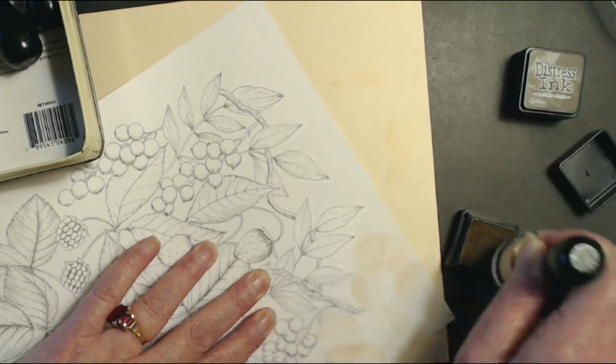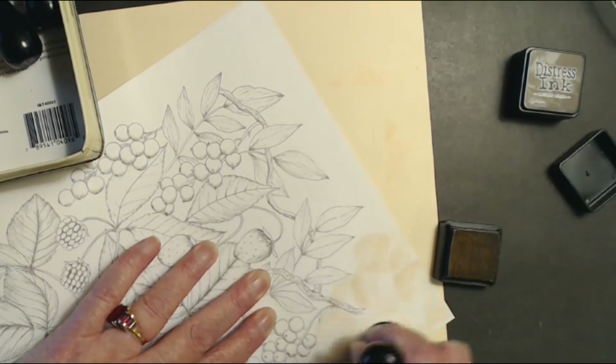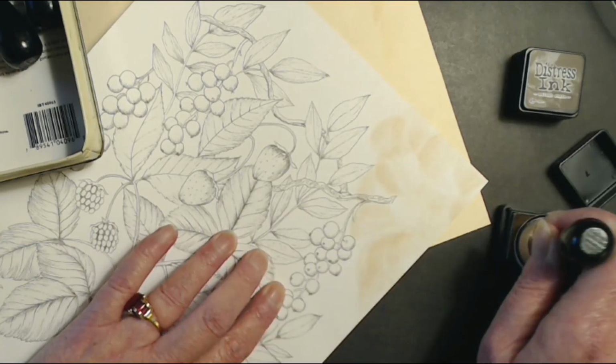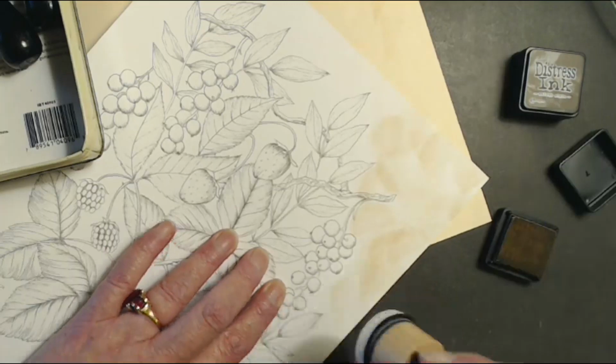Yeah, I can see how this would build up. I mean, you would have to work on it a little bit, and I imagine that as you work, you get better at it. That circular motion is helping, guys. Thank you very much.